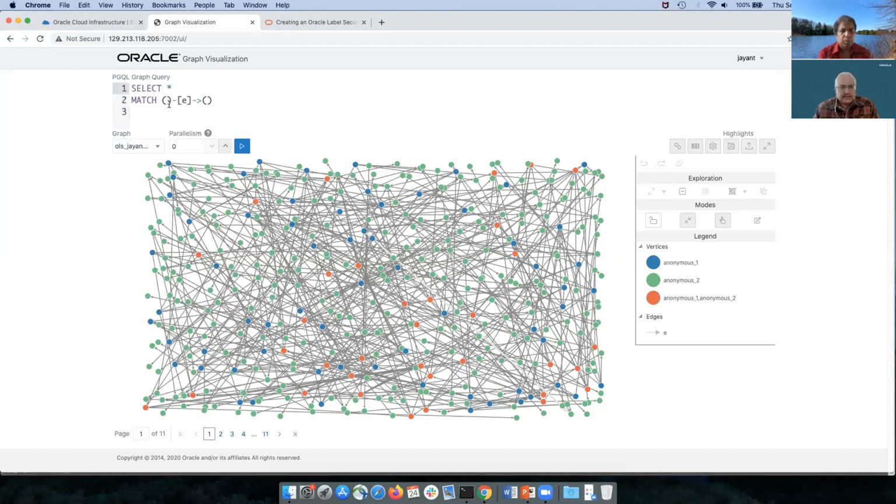What Jayant is doing now is running a PGQL query, and that's what the graph visualization tool allows you to do. Run a PGQL query in this browser UI and then visualize the results in the graph.